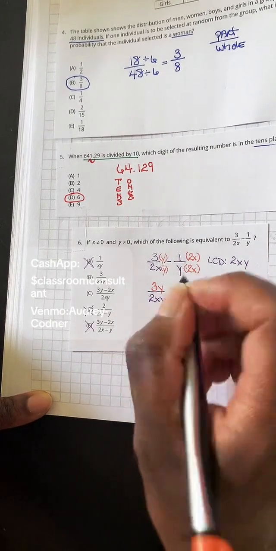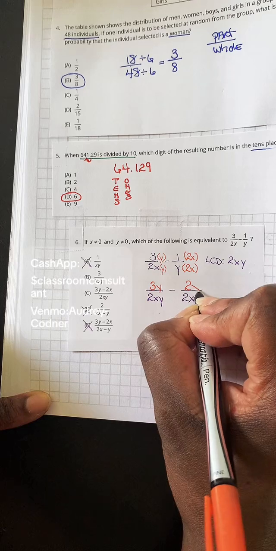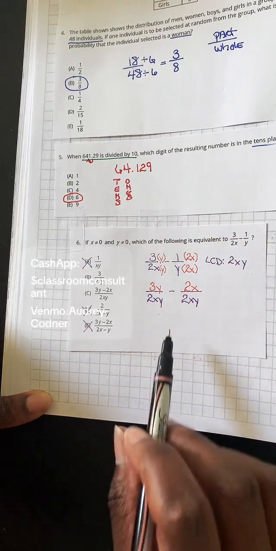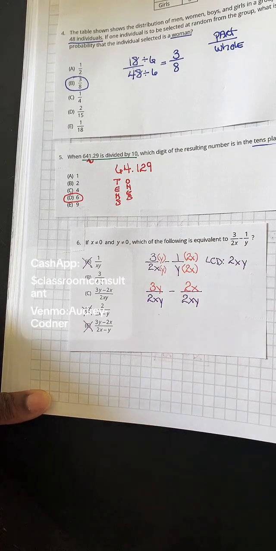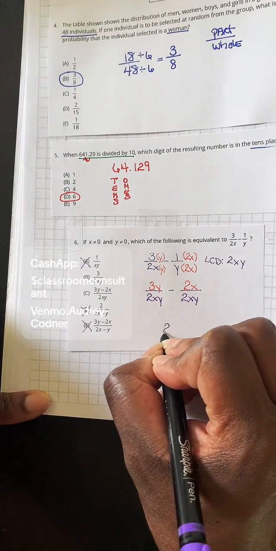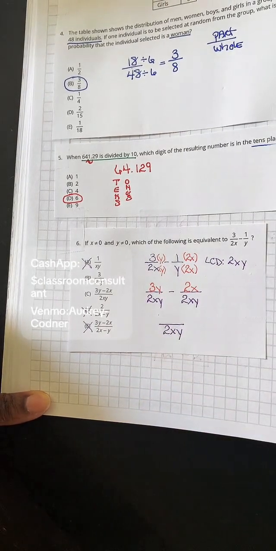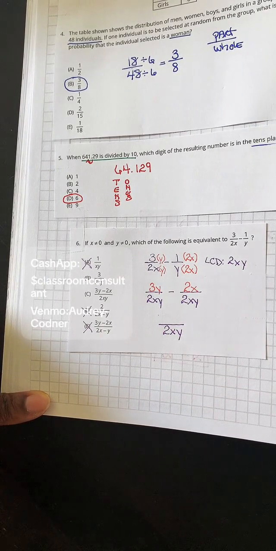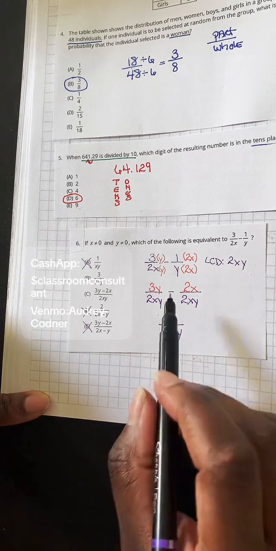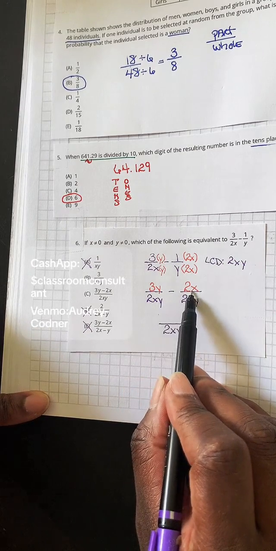So now 2x times 1 gives me 2x. Now that I have a common denominator, if I want, I could write that out. But if I'm taking a test, I won't waste my time writing it out, because remember, it's a timed test. And on top of it, they only care about which one you picked: A, B, C, D, or E. They don't care about your work process unless it's what's called a brief constructed response question or a free response question. But right here, I got 3y minus 2x.